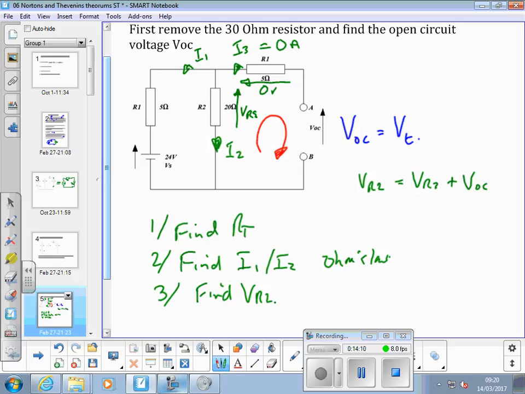That's equal to nothing. So surely that's gone. That's VR1. VR1 is equal to nothing. So VR2 and VOC, because there's no current for them, are equal to each other. So that is equal to VOC, by whatever other tools you've already learnt and have available to you to find that open circuit voltage.